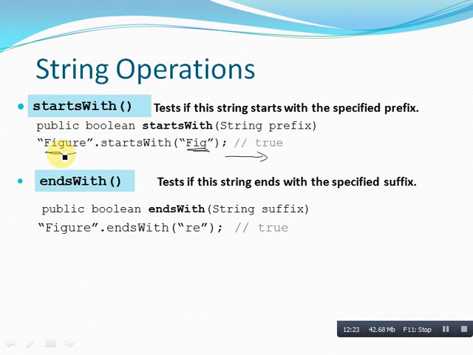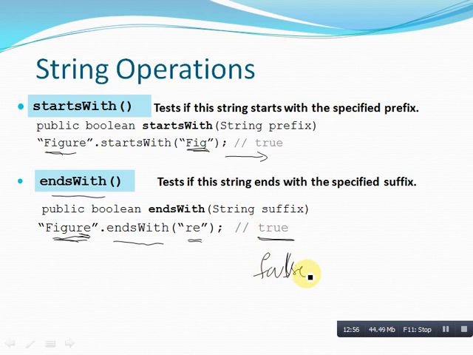Again, we have another method called endsWith, which is just the opposite of startsWith. It will check whether the string ends with a particular string or a particular set of characters or not. So here, figure endsWith "re". This will check whether figure ends with re or not. If it is ending with re, it will return true. If not, it will return false.